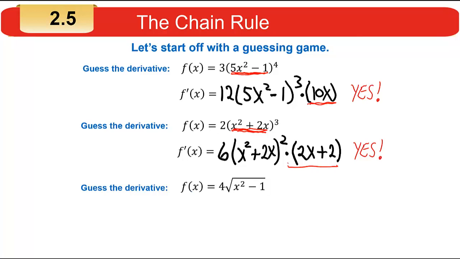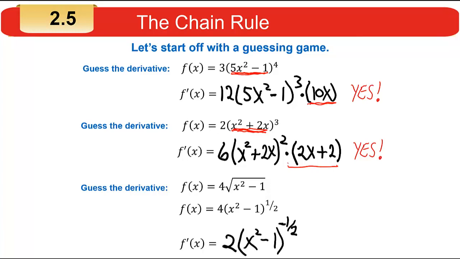Well, now that looks a little different, but only because there's a square root. But we know that a square root is a 1/2 power. So if you rewrite that, you're in the same ballpark as with the other examples. You can think, well, maybe the derivative is 1/2 times 4. Write the base down. Reduce the power by 1. If you did that, 1/2 times 4 is 2. Write the base down, x squared minus 1. Reduce 1/2 by 1, and that becomes minus 1/2. By now, you're probably going to say that that's not quite right, and you're right, that's not quite right.